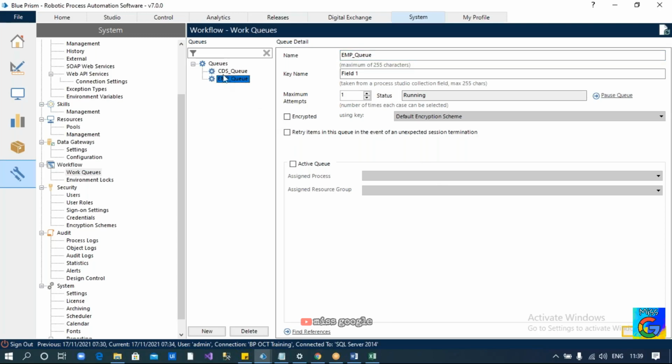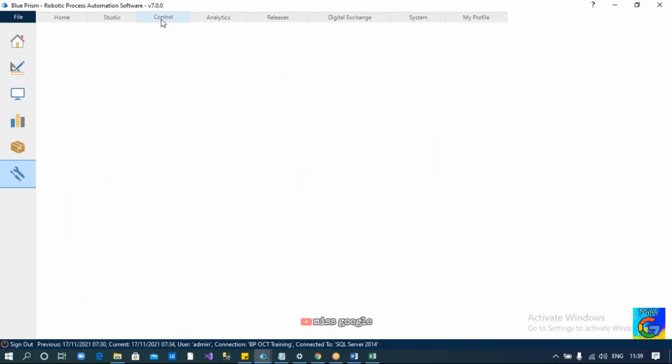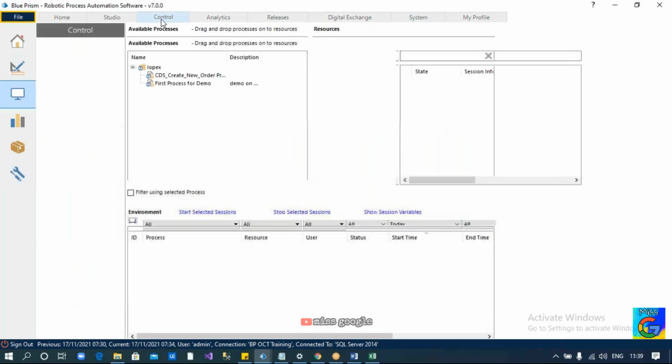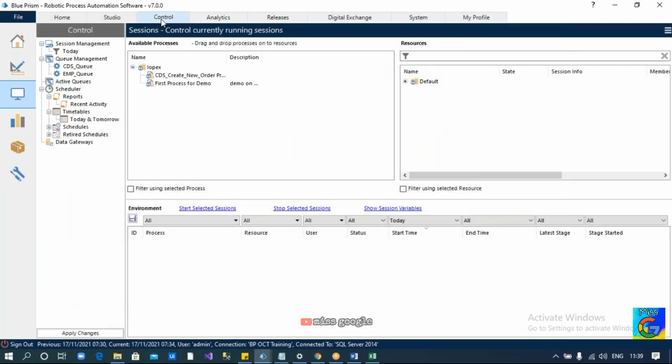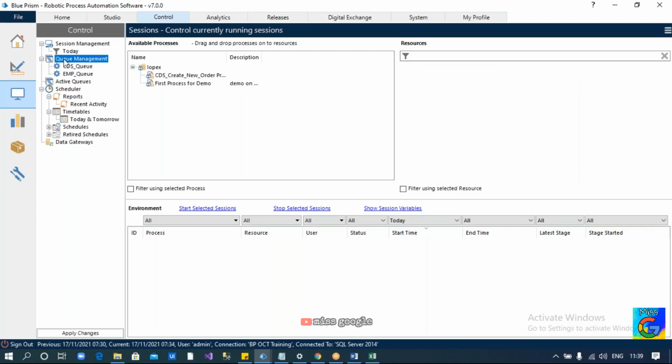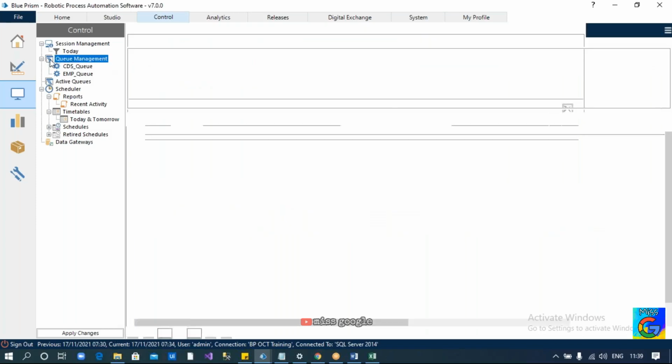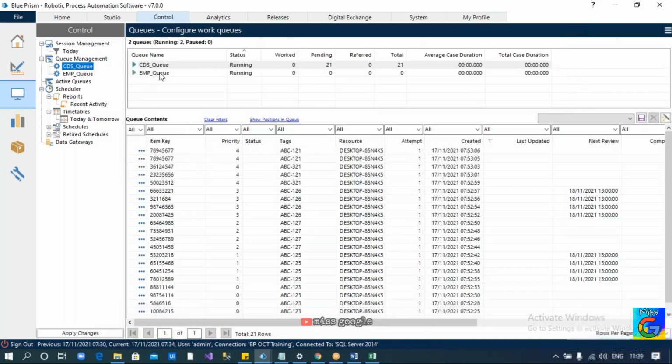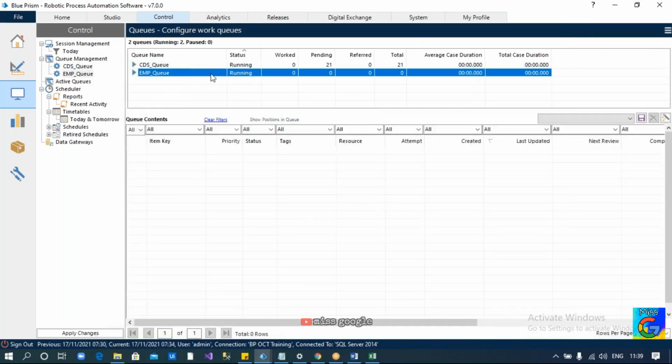Once the queue is created, come back to the control room. In the control room you can see queue management. Under queue management you can see your queue is in running state.